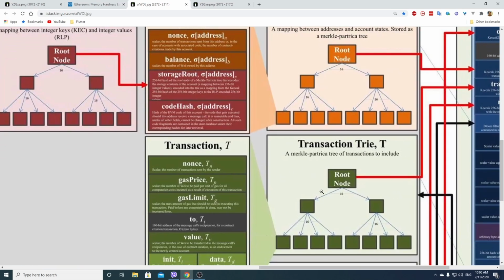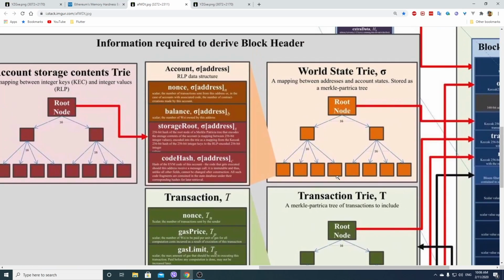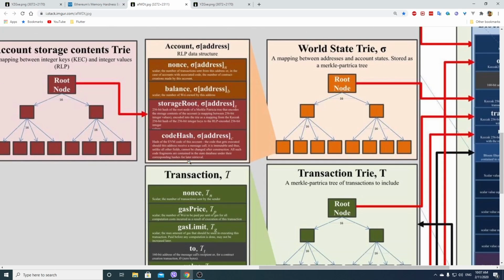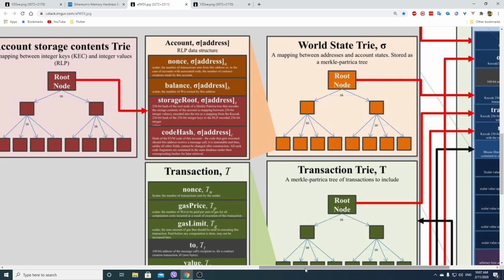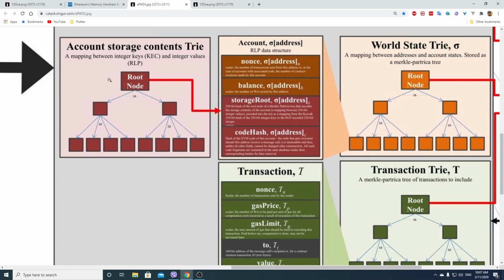Right. So here you have it. If you are an account, then what the machine would do is go through the world state tree and find your account, so it would navigate down the tree to look for your account data, right? Then once it finds your account data, it will be this stuff. Right? If it needs to access storage, then it would go through the storage tree and get to your particular value that you have stored, right?